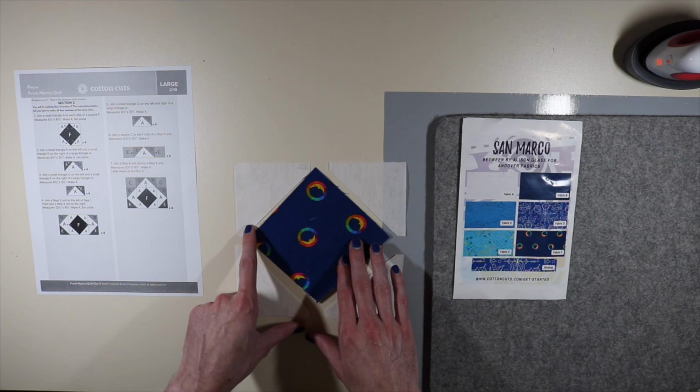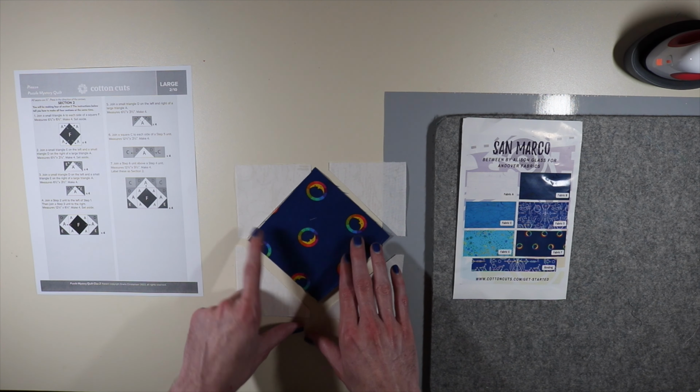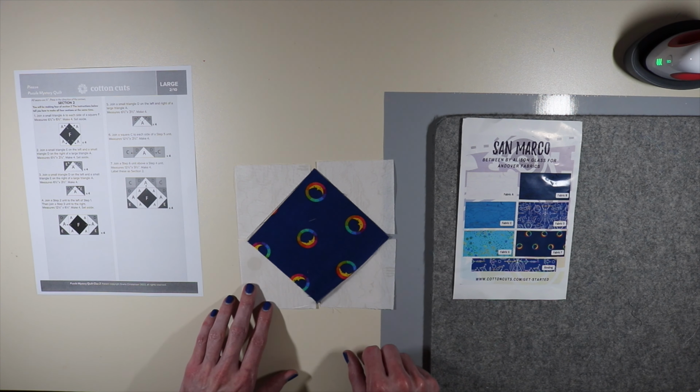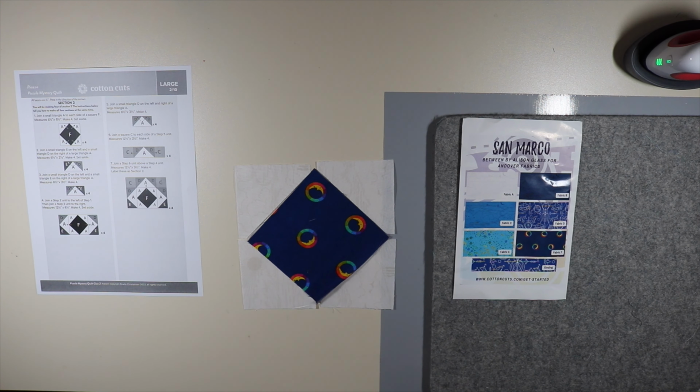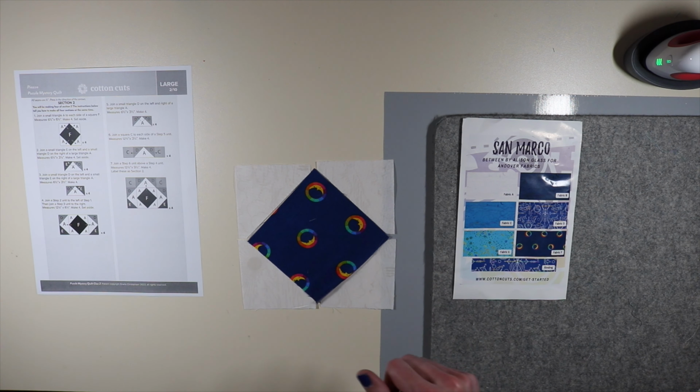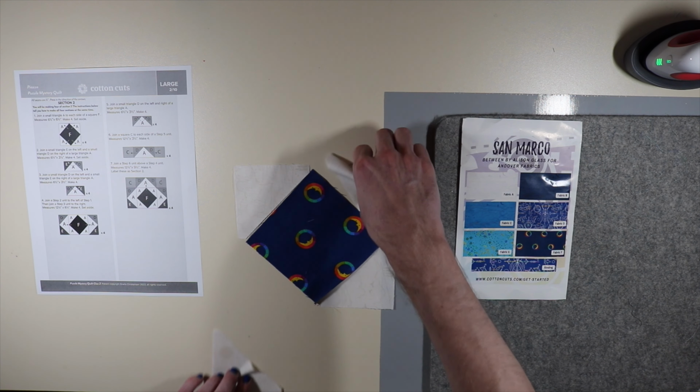So we're going to just attach them on just like this, and it doesn't give us instructions on which sides need to happen first, so we're just basically going to put them on to all 4 sides of our square to form this diamond inside a square shape, and we're going to be doing that 4 times in total. I'm going to go ahead and take all this over to the sewing machine, and then I'll meet you back here when it's time to press all 4 out.